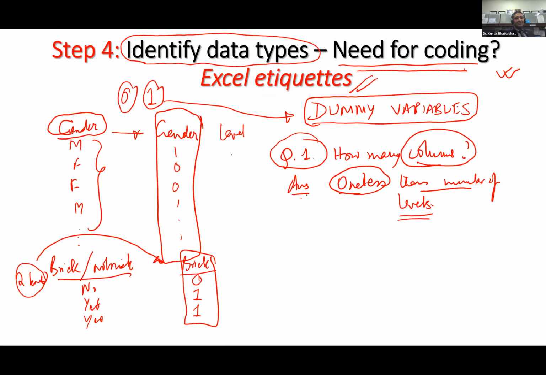That level is graded as a freshman, a sophomore, a junior, and a senior. And I want to convert this into a set of dummy variables. So my first question is, how many columns do I need for my dummy variables against this level? 3. 3, absolutely 3, because there are 4 levels.